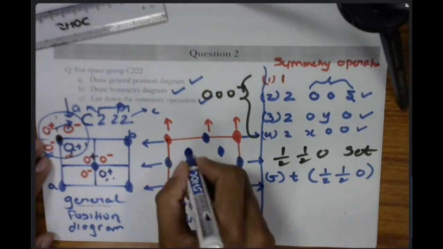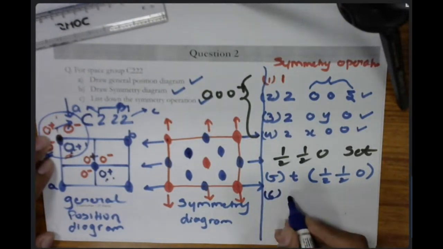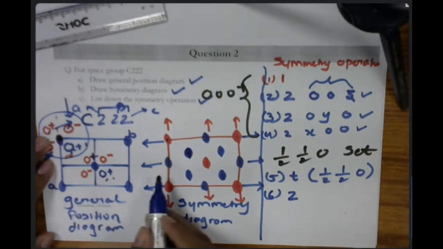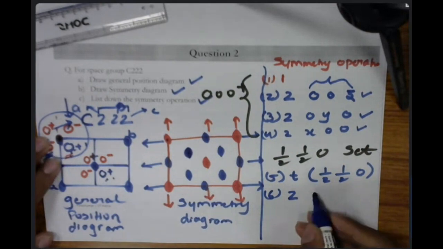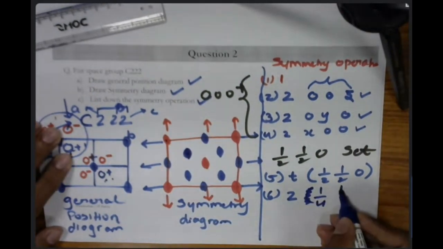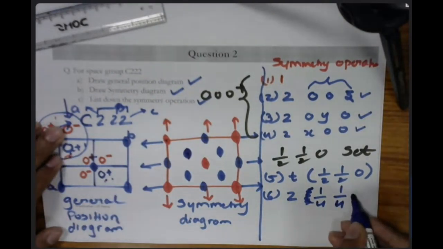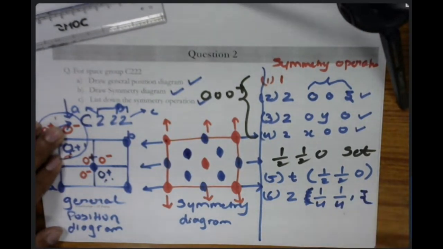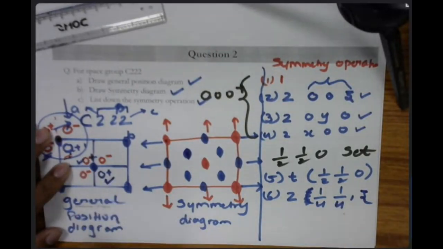Now the thing is, where is this particular twofold lying? For the point, there is a twofold, but what is its location? The twofold is lying at 1 by 4 of x and 1 by 4 of y. I shouldn't write it in the bracket. 1 by 4 of x and 1 by 4 along y. And about z, it can be anything, so we can write it as z. With that, we can produce this particular point itself. So we got these two also.